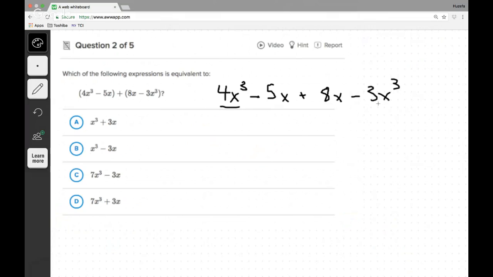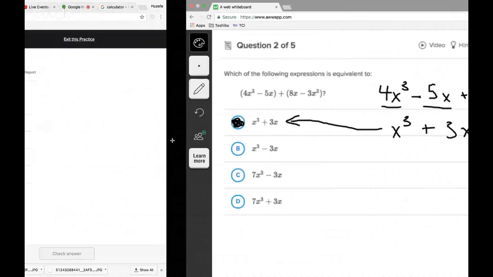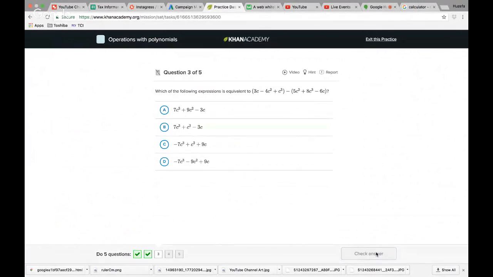Now we got like terms here and here. 4x cubed plus a negative 3x cubed gives us just x cubed. And then we got a negative 5x positive 8x combined to become positive 3x. That's it. That was a pretty fast one. Let's make sure I didn't miss anything. And I believe it's right here. It's just a. So literally all we're doing is combining like terms in this problem. Very straightforward. Wait, what did I say the answer was? Yeah, A. Let's see if that is correct, and it is.